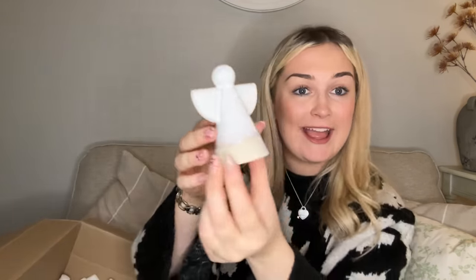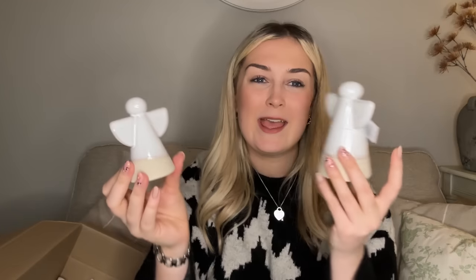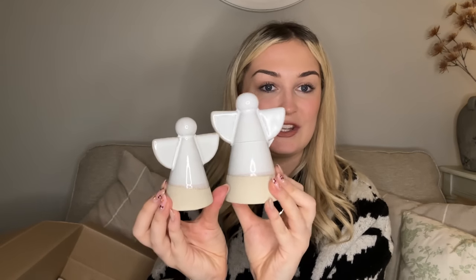There's a little mini angel to go with the big ceramic angel! That's the big one and here's the small one — the small angel is literally about £3 and I'm sure the big one was only about £5, so how cute is that together? I cannot wait to style those on my shelves.